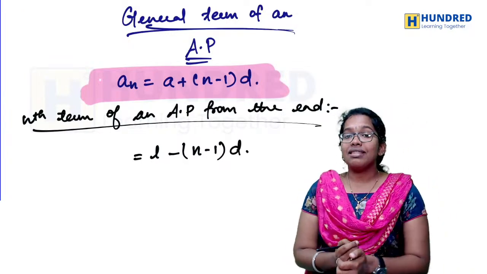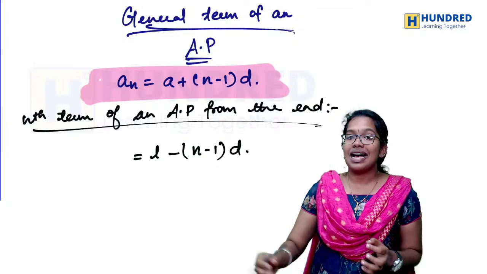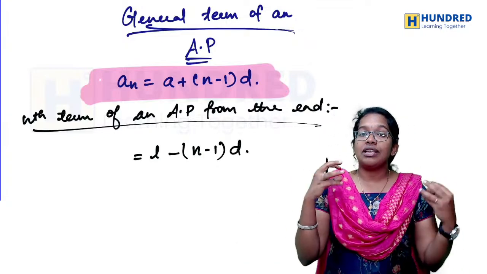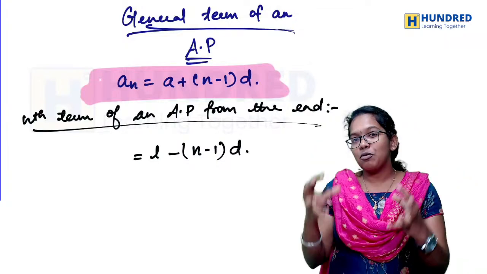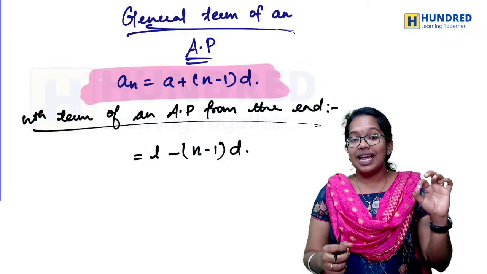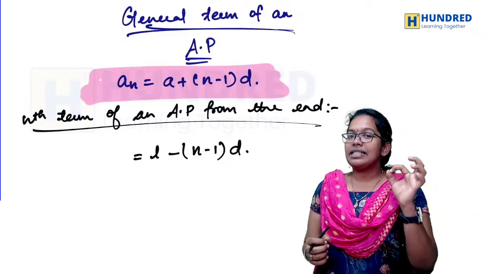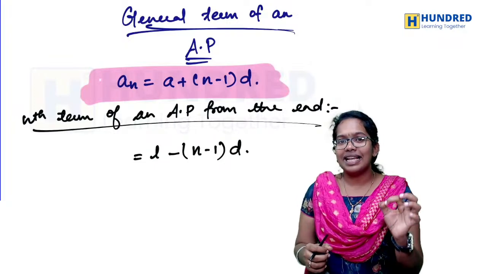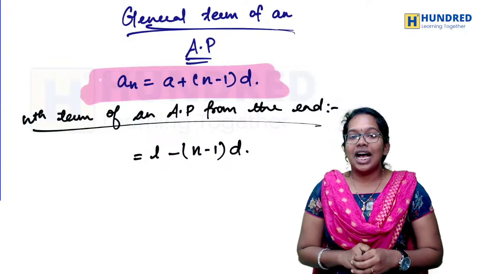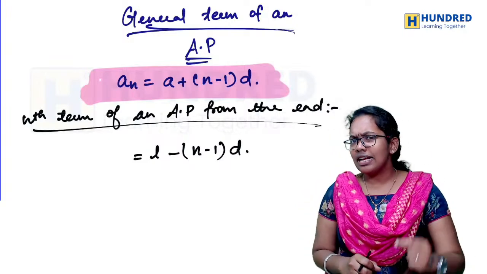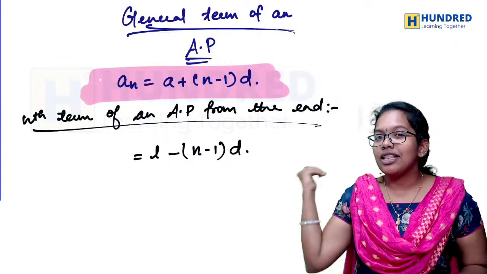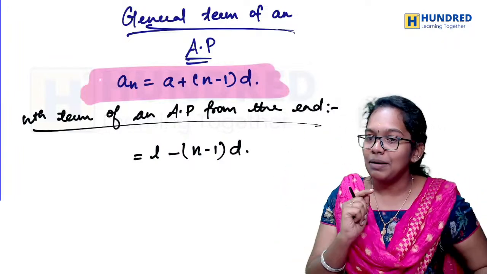Okay, so nth term from the beginning பார்த்தோம் அப்படின்னா the formula is a plus n minus 1 into d, and if we find the formula for nth term from the end ல இருந்து பார்க்கிறோம் அப்படின்னா, then it is going to be L minus n minus 1 into d. Why it is L? L na enna? It is nothing but the last term. Okay, yes, so last term தான் L ன்னு சொல்றோம். a ன்றது என்ன? It is the first term. Okay, இந்த மாதிரி question கேக்குறாங்க அப்படின்னா கண்டிப்பா அந்த questionல last term என்னன்றதை கண்டிப்பா mention பண்ணிருப்பாங்க.